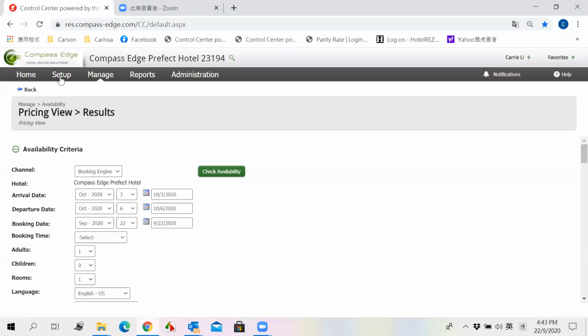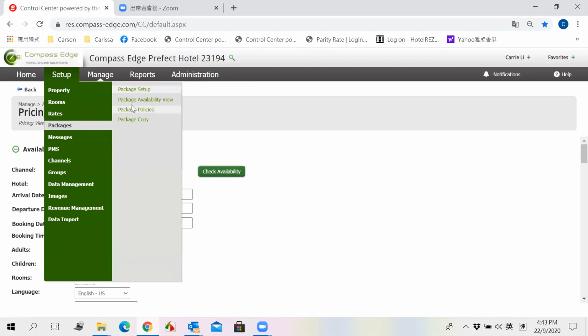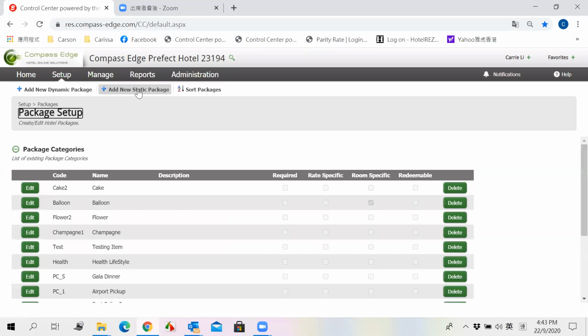Okay, the next one we would like to talk about is the dynamic packaging. We go to the setup and then package, with package setup. The dynamic packaging is the area for a hotel to have some add-on items offered to your guests to select.